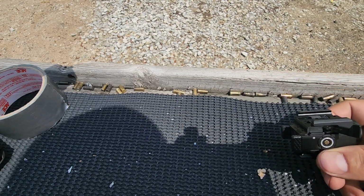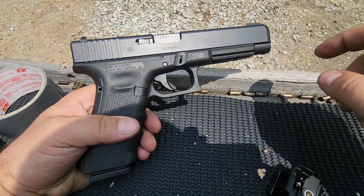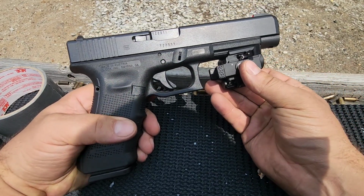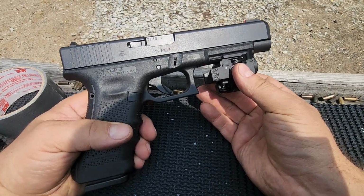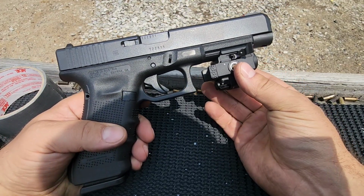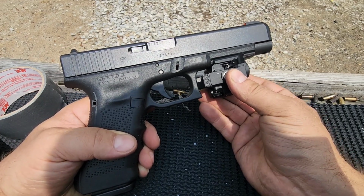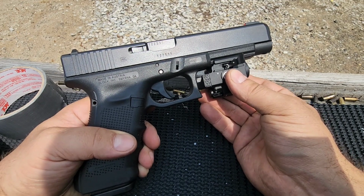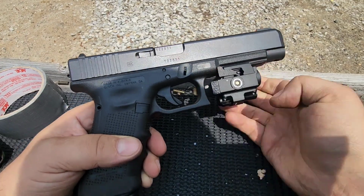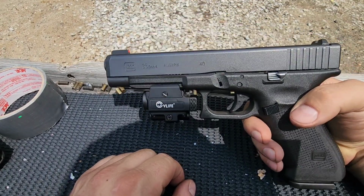And then here's a full size, really big Glock here. This is a G35, so not only is this a full size, but it's actually an extended slide. This is longer than most full-size pistols, so I think it looks a little wonky on here because this gun's so big. So this is going to fit real nice on something like that subcompact. Of course, it'll work on full-size like this. It just might look a little dwarf compared to the gun. And again, this is larger than most full-size. So there it is all the way forward, and then you can see I can bring it back. So like I said, that's a really awesome feature. So I can bring this all the way back, even on this super long Glock 35 here, so that I can reach the controls. And so there it is on a larger than average full size.